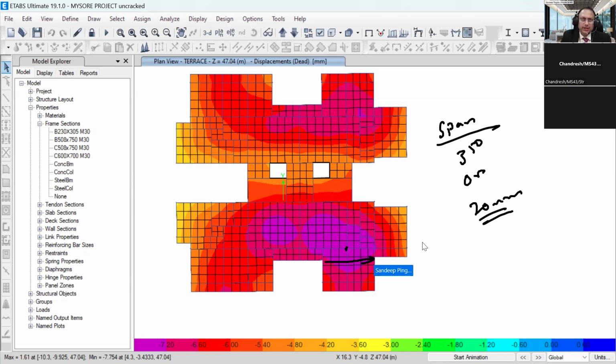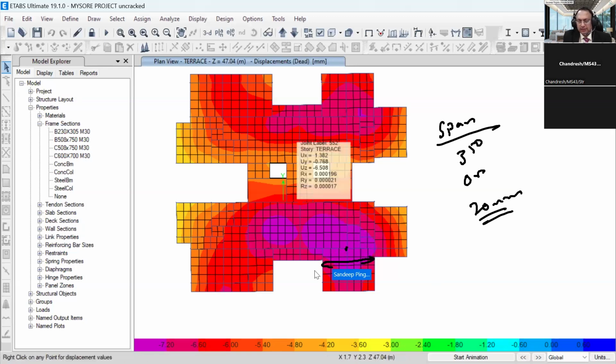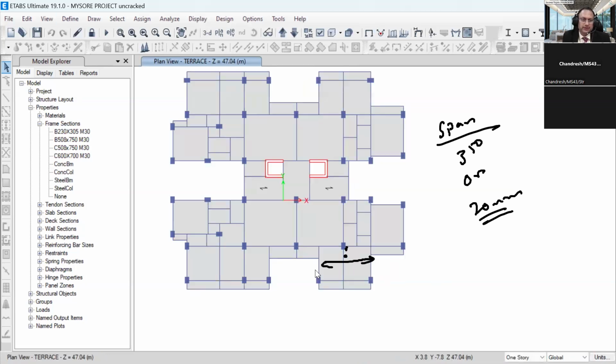And how much is it coming here based on the dead load and some percentage of live load on this. And we will deduct the axial shortening and multiply with the creep coefficient multiplied by 3. If it is really coming closer to this, actually, you do the creep analysis and check.